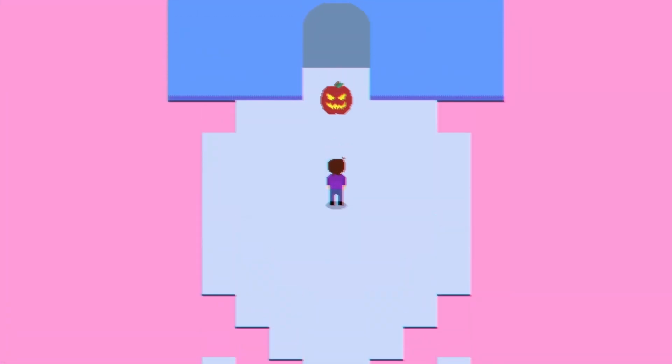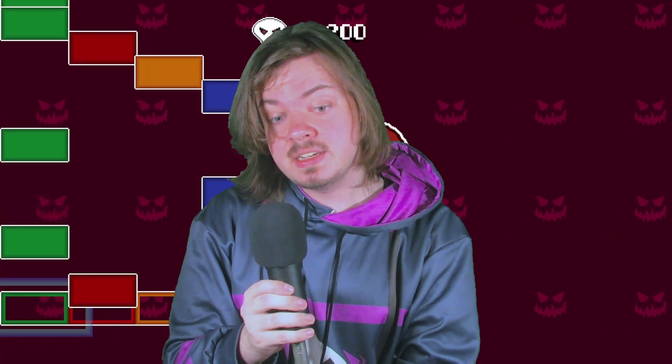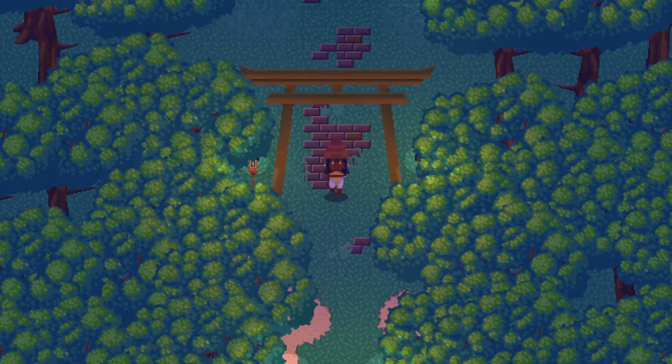Conceptually, it's very similar to my previous game, Disharmony, but pretty much everything has better execution. Something you'll know if you have eyeballs and have also seen my previous game is that it doesn't look very good. As I've explained in the past, the style I went with was basically finalized when I was 17 or so and barely had any experience making any pixel art. My approach this time around involved going back to that original style and rethinking it from the ground up and trying to add as much appeal as possible.